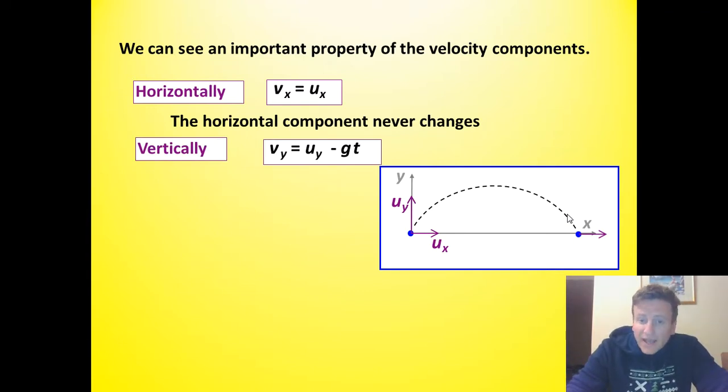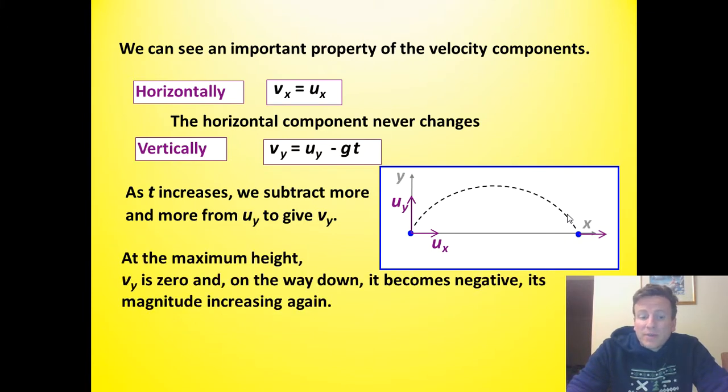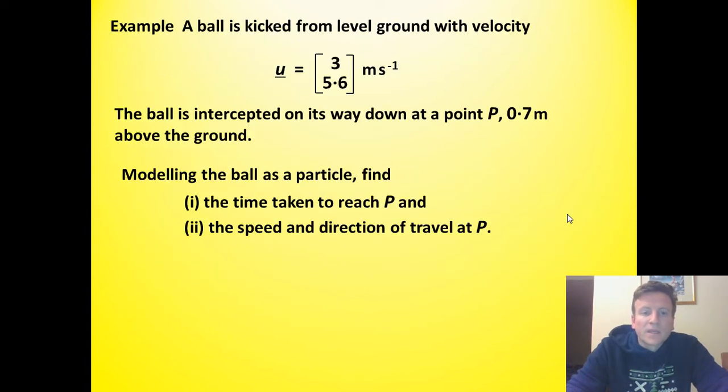Vertically, whatever speed it ends up getting moved at, it'll end up being slowed down by gravity as it goes up. And it'll end up getting to 0 at the maximum height, which is an important part of projectiles, and then it'll become more negative, and that will increase the speed as it drops back down towards Earth. So it's getting slower, and then it's going back down and speeding up again as it comes back down.